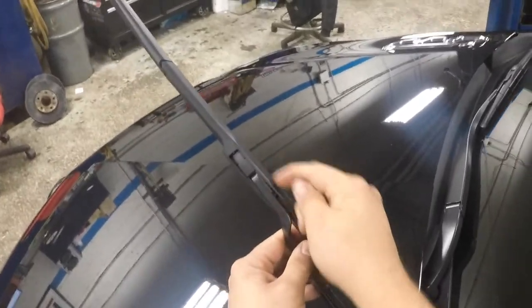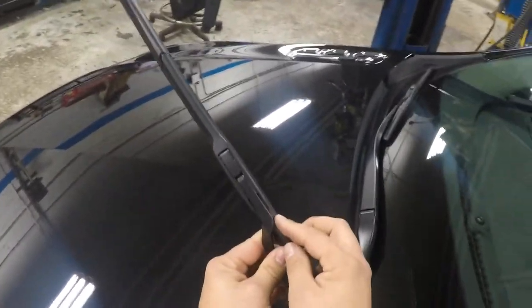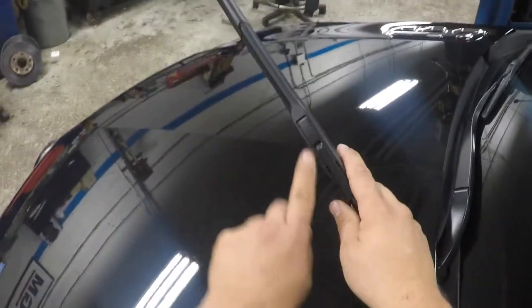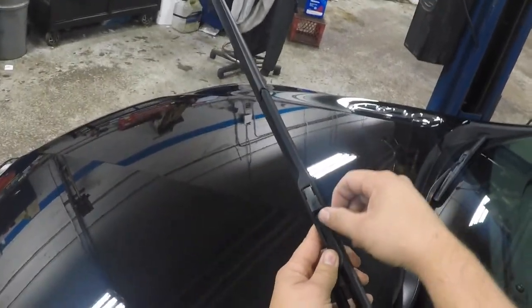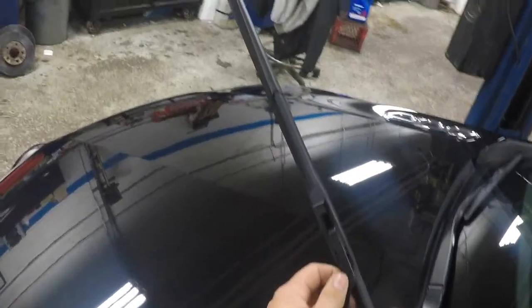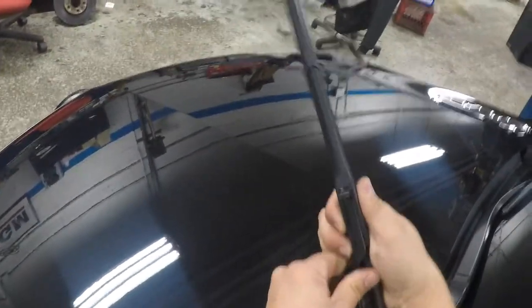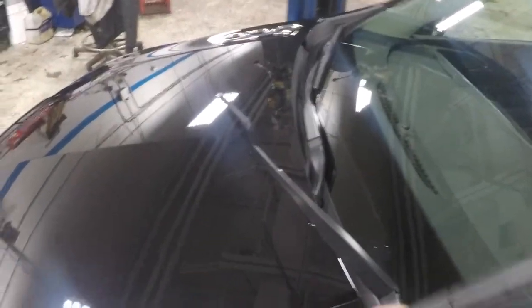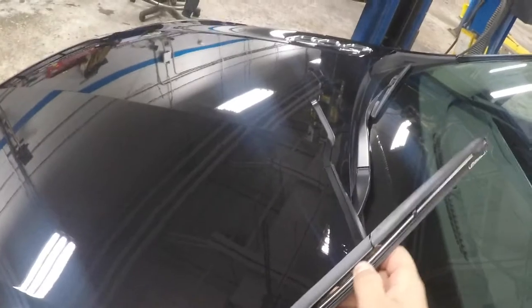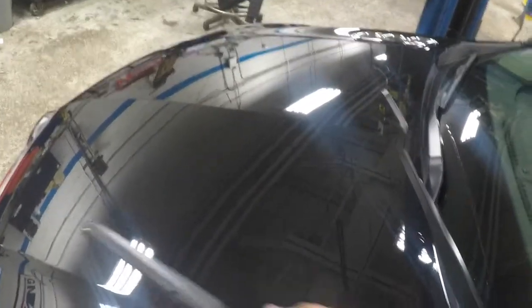On this style blade here it's got the old kind of hook style, but it's a little different in how it's held on. This one has a little locking tab — you're going to get underneath there with your fingernail or a screwdriver and lift that up. You can see that swings out of the way, and that's the lock that holds the blade on. Then you just grab the blade and slide it back. It's got the old style hook on it, but it's a little different — this is what they call a hybrid style blade. Inside it's got the old style hinges, but it's got a covering over top of it. That covering is there to keep snow and ice from building up, which causes the hinges not to work correctly.